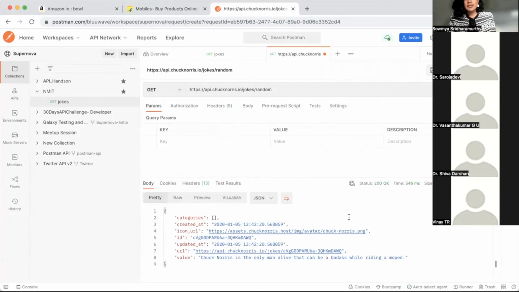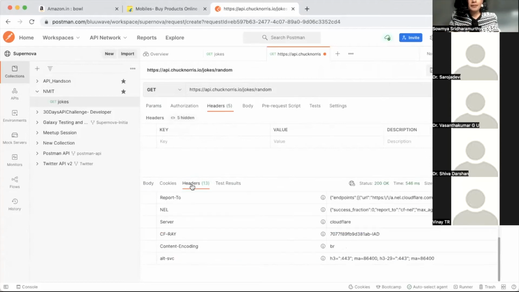Now, when we are doing this, we saw so many things. We spoke about authorization, headers. Headers is one thing which I told you will be part of your request and response, which will be added behind the scenes, which you don't have to worry about right now. This is the body, which is a payload, will come later.